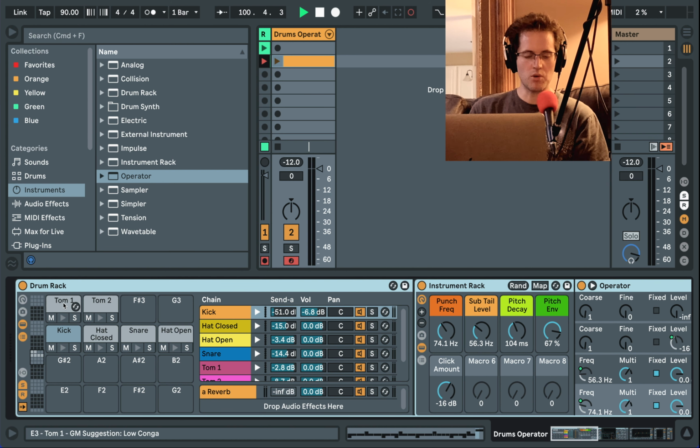We took different approaches with these envelopes going from high to low, giving us this punchy sound, because percussion, drums, are very percussive. It's very explosive. Music can be melodic, but drums are very rhythmic.